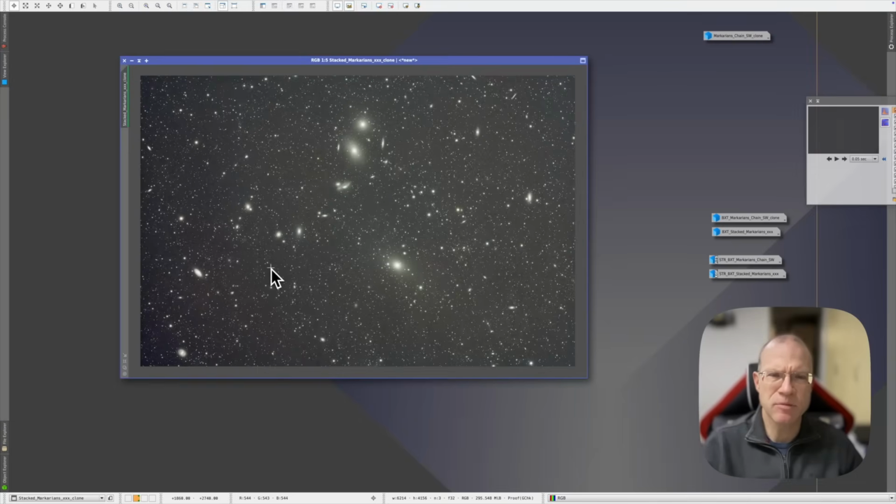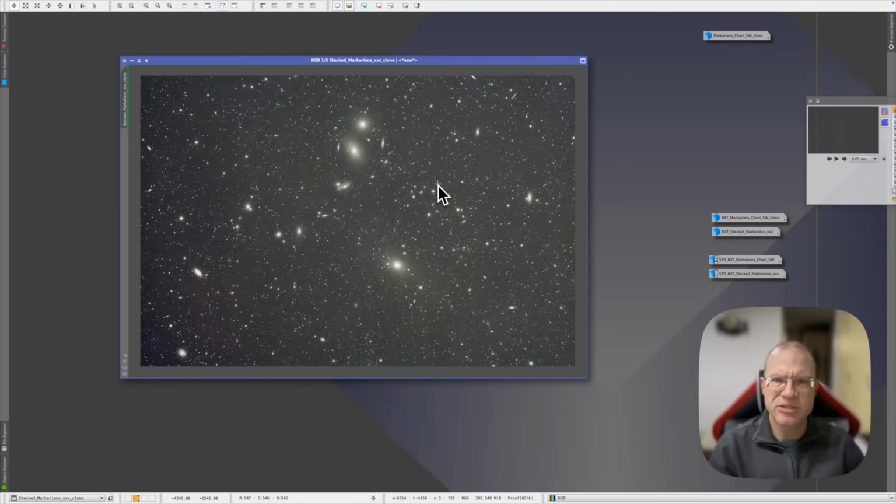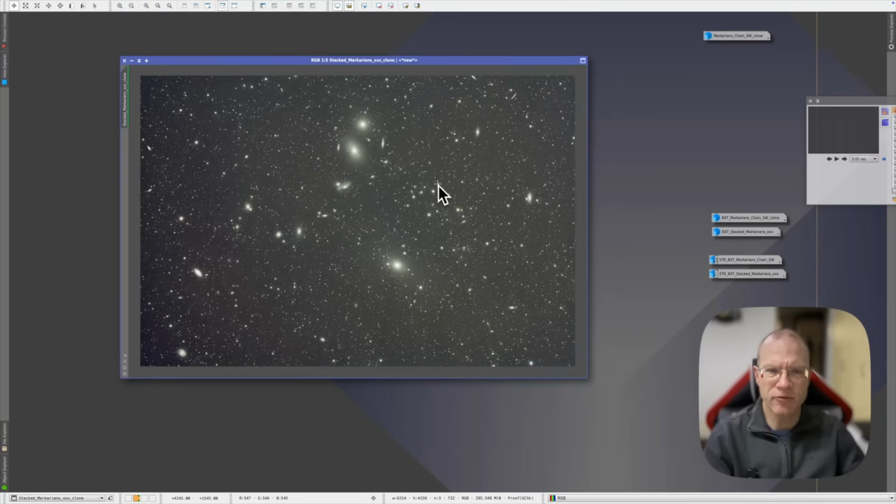Given that it was almost a moonless night and it was at a dark site, why would it be so bright here and over here just drop dark? That just didn't make any sense at all. And the second thing that I saw was that there was a halo around these galaxies. They were shining way too bright, way too far out. So the first suspicion that I had was dew. But my client could assure me that it was very dry on this day, so there was no possibility for dew. So with that, I was doing blink.